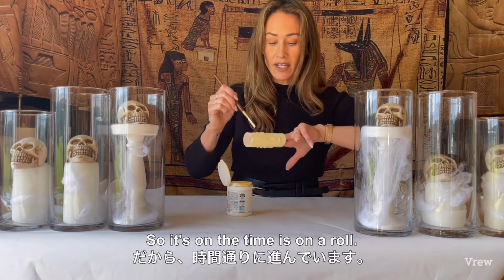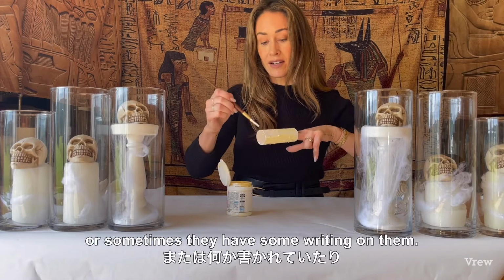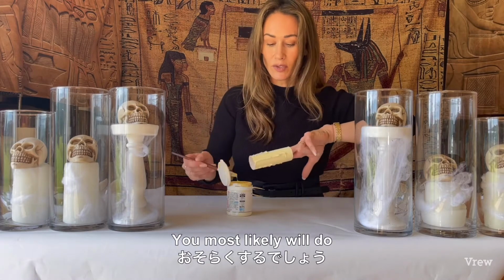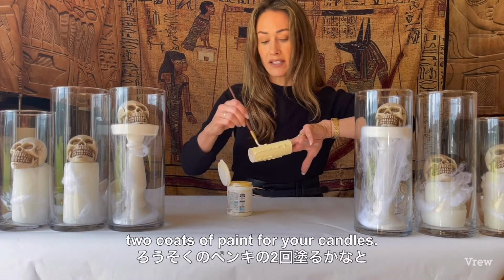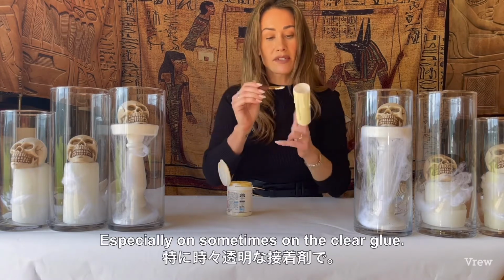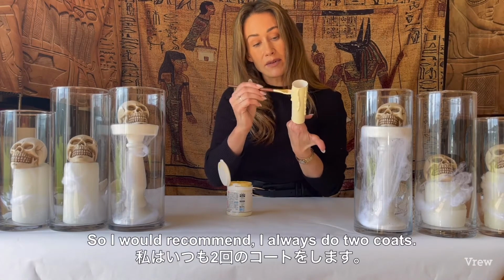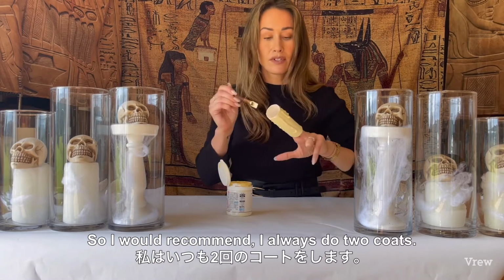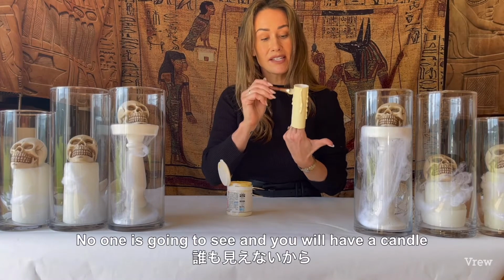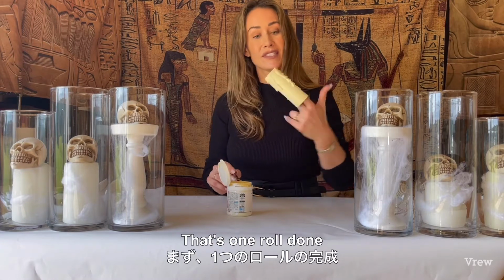Sometimes on a roll, I've seen them a bit darker, the color, like a cardboard color, or sometimes they have some writing on them. You most likely will do 2 coats of paint for your candles, especially on the clear glue, where the paint goes a little thin. So I always do 2 coats. And you do not have to paint inside. No one is going to see, and you will have a candle bottom as well. So there you go. That's one roll done.